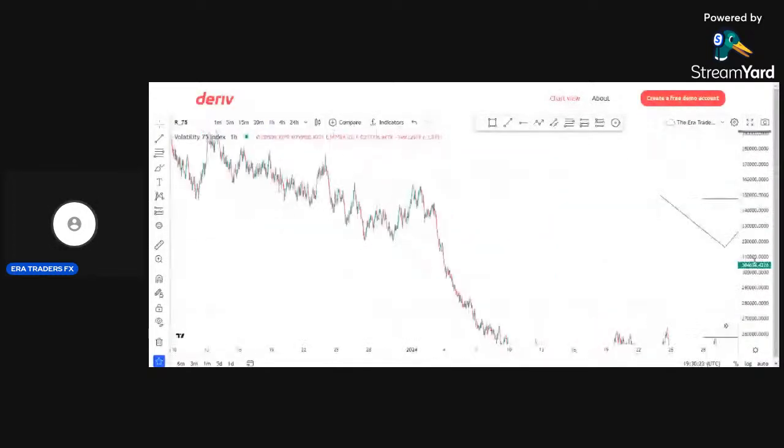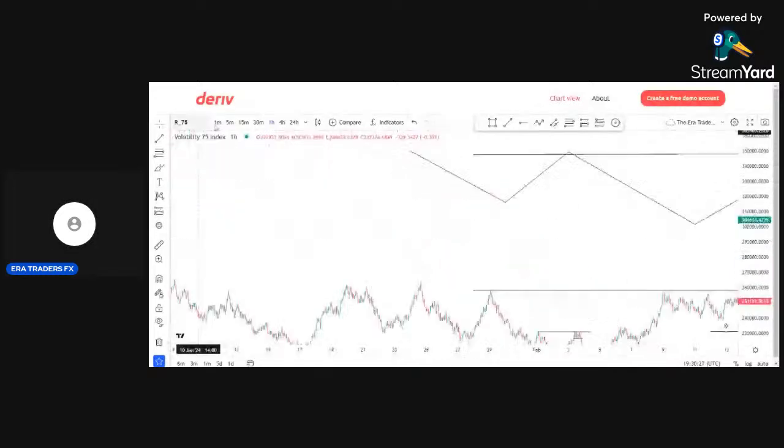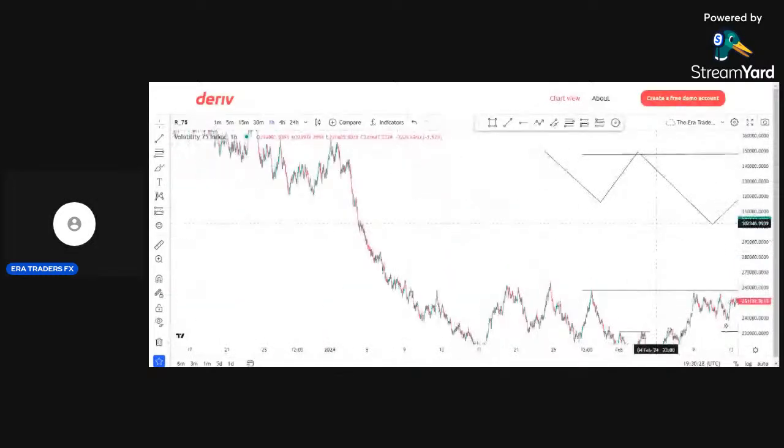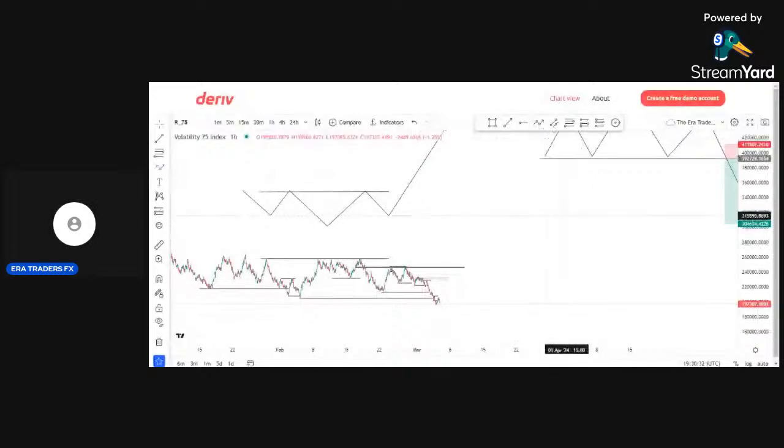Let me just explain the double top and double bottom. I'll show you a scenario. It's basically the market reacting to a particular region, and when it reacts in this kind of region and forms a double top, just know that once it breaks the neckline, it goes in that direction for a long term. I don't know if you get it. It's also the same for the opposite.